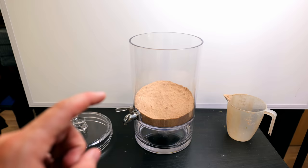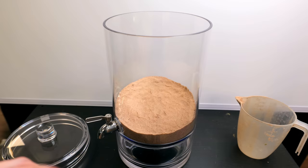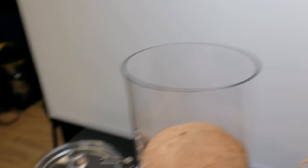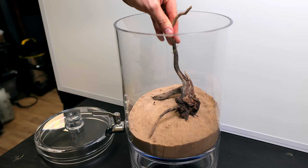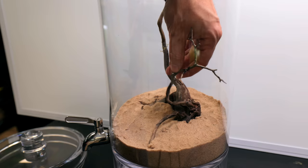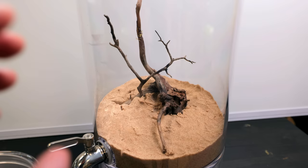Next part is hardscape. In small setups like this - capsules, I'll go with that - you need to keep the hardscape small and minimal because it just takes over in no time. We've got plants to add as well. Here's what I've got initially - just a couple of tiny little twigs. We need to remember it can't come above the top because the lid has to go on. Push it in nice and deep. The lid fits with about a centimeter spare. That looks good - like a little fallen tree area. We want some small stones in there as well to add that island look.